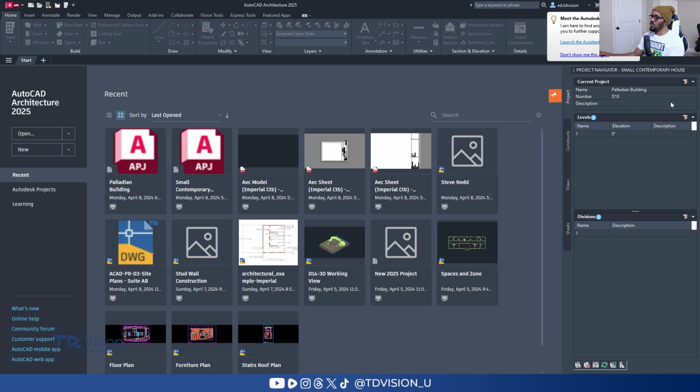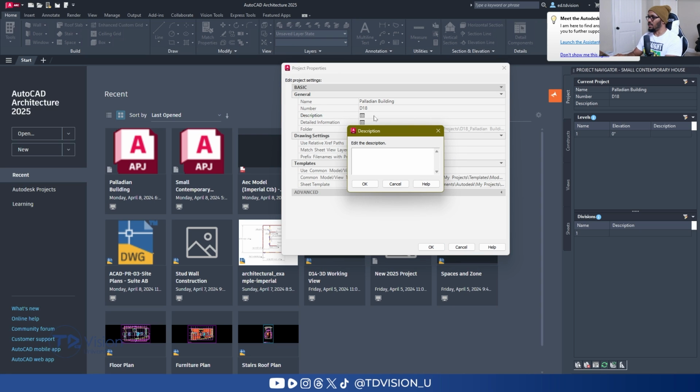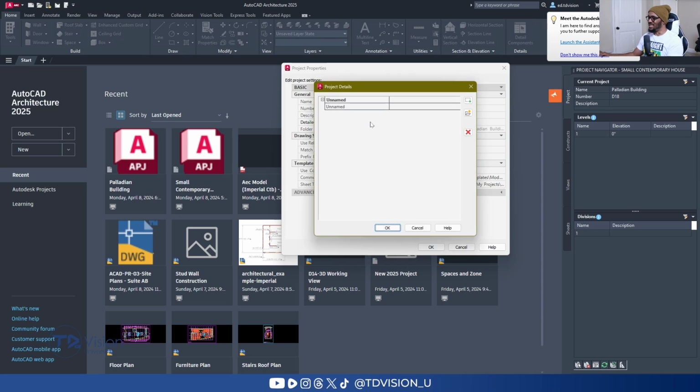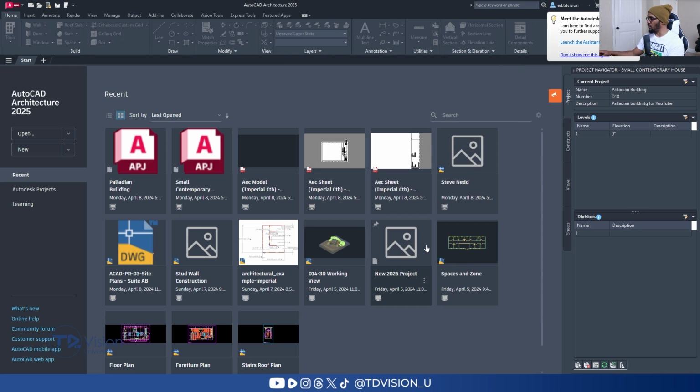Anyways, we could have added a description in here if we wanted to. You can click on this button to go back in and add your description in. What should I say here? Whatever. Okay. And then in detail information, we can add some stuff in here as well, like the site information, architectural information, structural, all of the organizational stuff. You could add them in here, but we can add them later. Okay, so we're going to hit OK on that. You can see that the description was added in here, and then we will set up our levels.